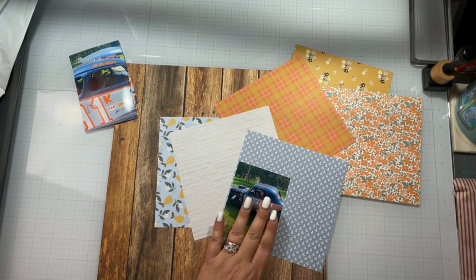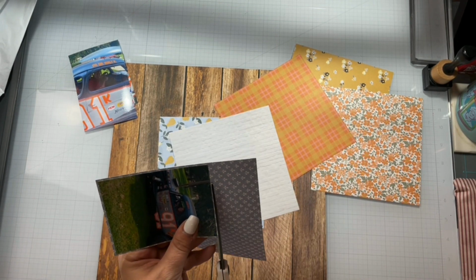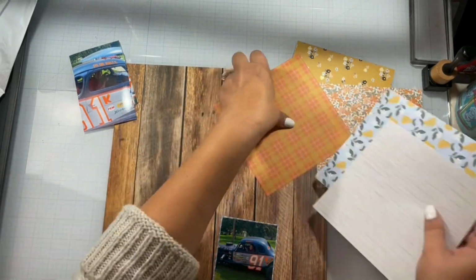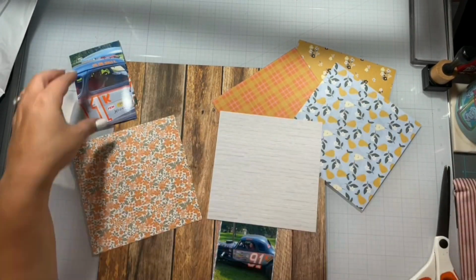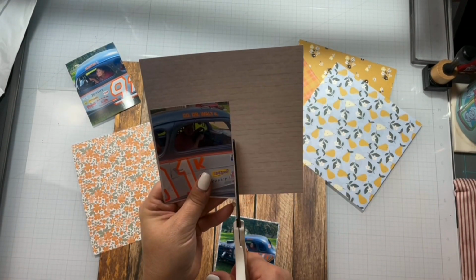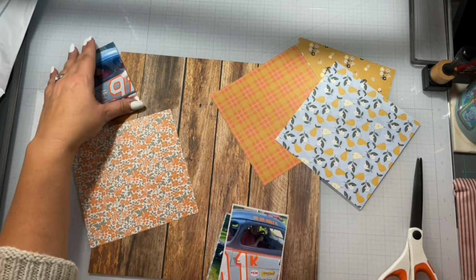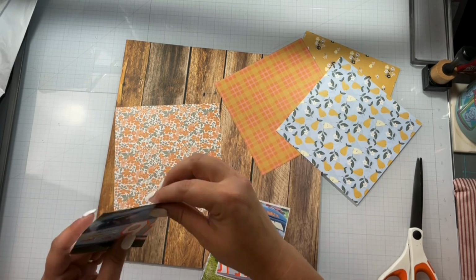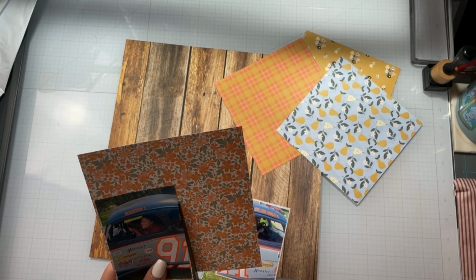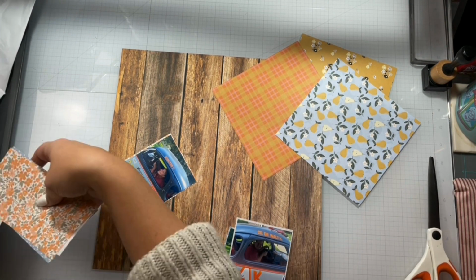So you see in there, I pulled out 6 pattern papers, and that is pretty much what we were going to roll with. I'm going to use 3 to mat my photos, and I just get them stuck down. Now I did cut them to, I believe they're 3x4 now. I did cut a lot of the car out, but it was more just about me in the car acting a fool, right? So I matted 3 of them on 3 different pieces of the 6x6 pattern paper, and I just want to show you guys how we can use these smaller paper pads to create layouts as well. And we didn't need any more 12x12s.